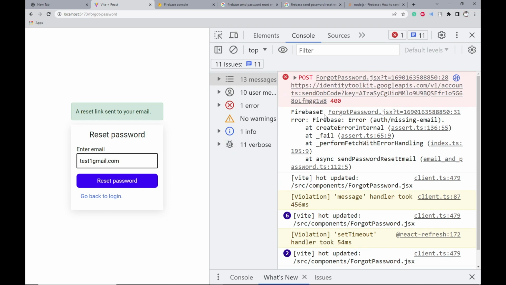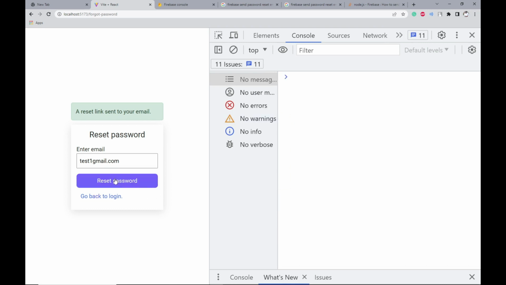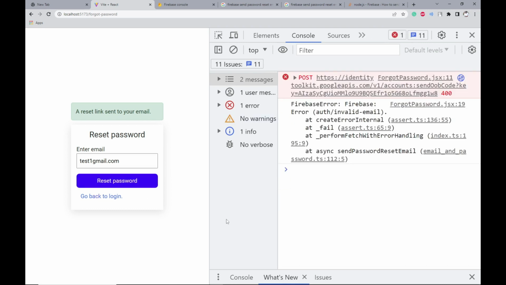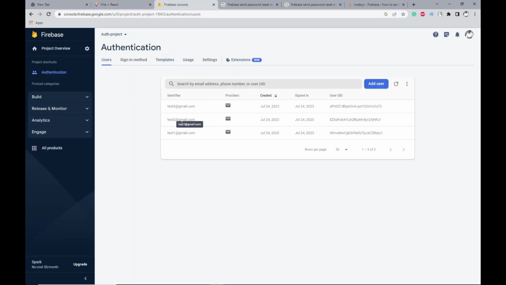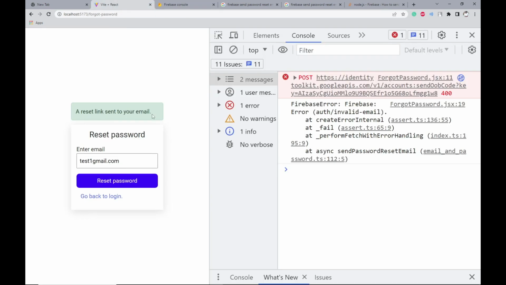This one user is available, so you should not get this that the user is missing. Let me click that, and it's saying invalid email. Okay, let me just come here and copy. Success here. You can see, I think I was using the wrong email. I don't know what I was writing wrong, but you can see now it has printed success.